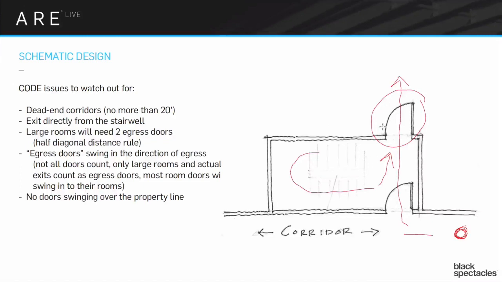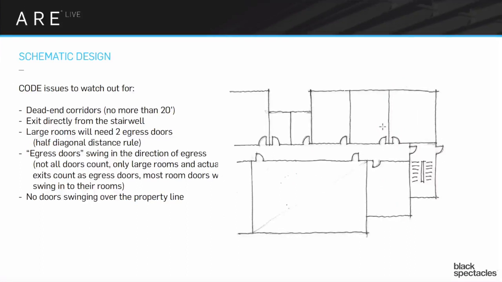That will show up on all the doors that are considered egress doors. Any typical office door or classroom door or anything like that, those doors all swing into the room. They are not considered egress doors. With the one exception, when we look at the program, you'll notice that there's going to be one big room.